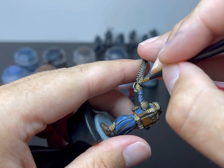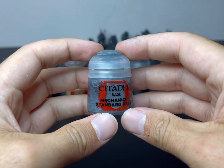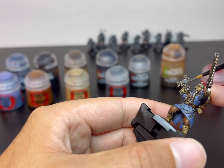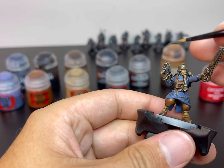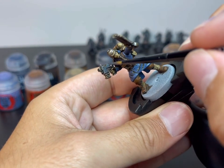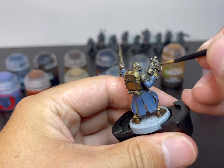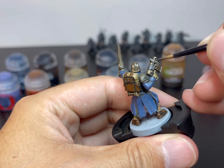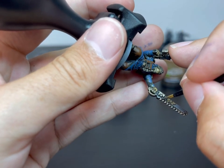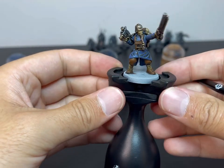Like I've said in previous videos, when a person picks up a miniature they look at things like the weapons, so that's where you want to spend a little bit of extra time. Next thing is Mechanicus Standard Grey — we're going to use this to layer up the casings of the weapons, starting on the bolt pistol. Not going crazy — just adding a little spot colour. I'm a sucker for Mechanicus Standard Grey casings on weapons; I think it looks great. Can you imagine a Krieg officer standing up from behind a trench system and barking off a couple of rounds from a bolt pistol? Now we move over to the casing of the chainsword — just like before, just all the top flat panels. And there we have it — there's the weapon casings layered.